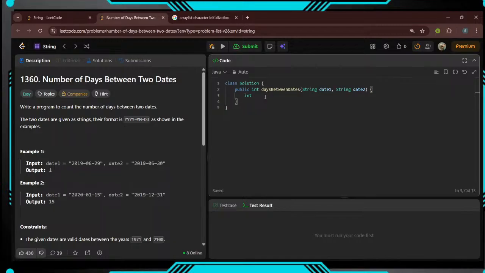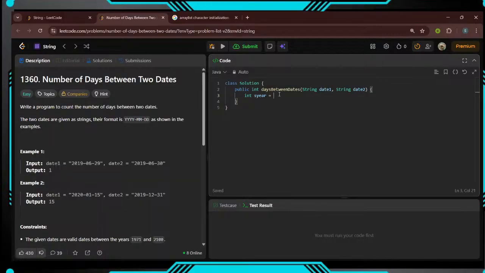So int initial year, like start, like S here. It represents the starting year.